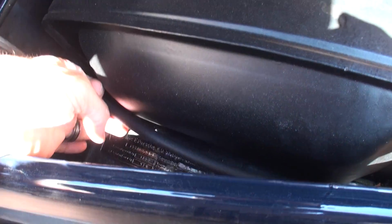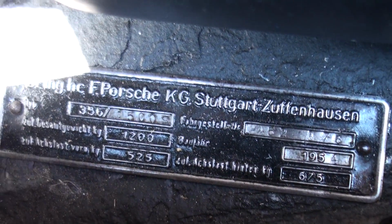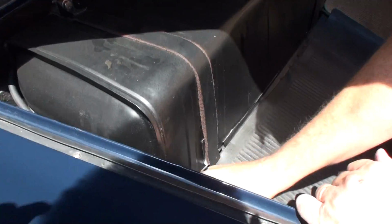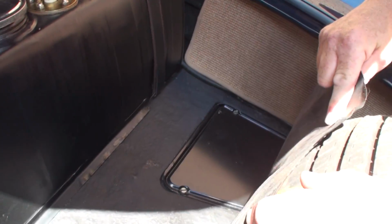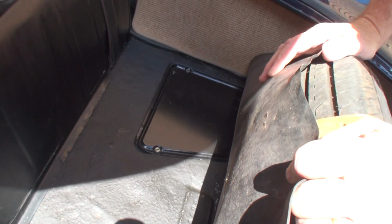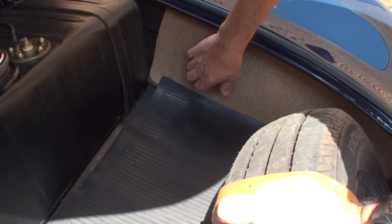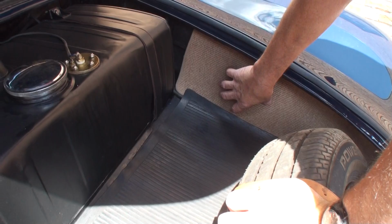I see there's a gate, or there's something here. I just want to get that too. There's a little plate in there somewhere. I don't know if you can even see it. I can. The high def will help us. Oh, that's great. I love that. Any other plates I need to know? Tell me about this. This is like a little rattan or something. Well, there's the original body plate here, 52876, which is the actual Reutter coach number, the body number. And then you've got almost like a floor mat. Yes, it's the same for Pre A again. It's only in Pre A's, but the carpets and the interior match the carpets in the well here.